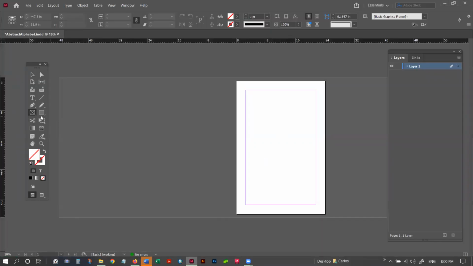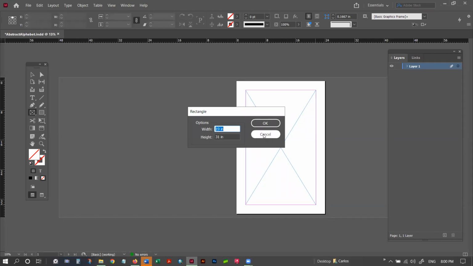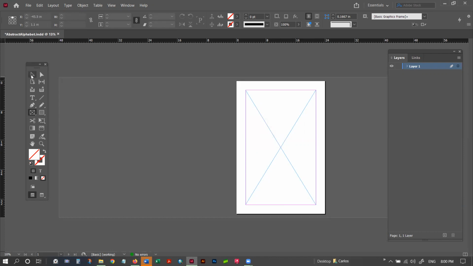So in InDesign, go to your image frame tool, click and hold right at the corner, click, hold, and drag down to the opposite corner, and don't release yet. Make sure you're at the bottom corner. I'm holding down the left button of the mouse, and while you hold it, you're going to use your other hand on the keyboard. See, I released it by accident, so it generated the box. So I'm going to go to the select tool, select it, and delete it, and start over.